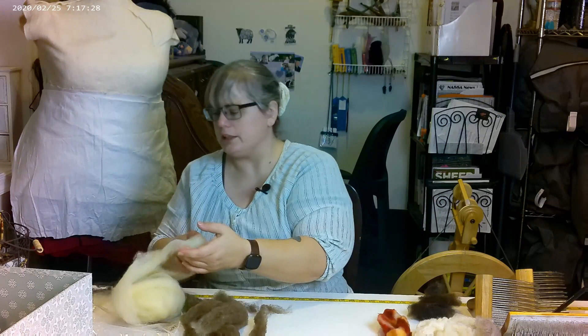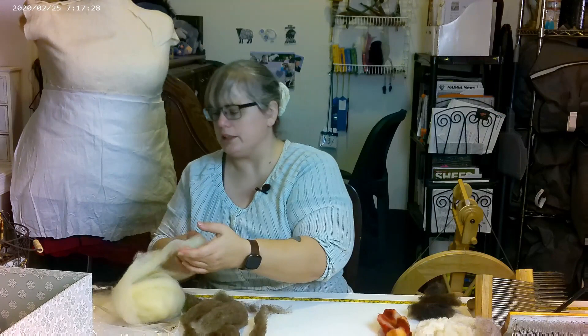You can see how smooth that is. And last but not least, you have your commercial top, and this is what I would suggest you start with if you're really trying to get a smooth yarn. Again, this is just if you're a beginner to getting smooth yarn. Once you have an idea of what you're doing and can play around more, you can make smooth yarn out of almost anything — it's all in how you handle it and what you do as you're spinning.